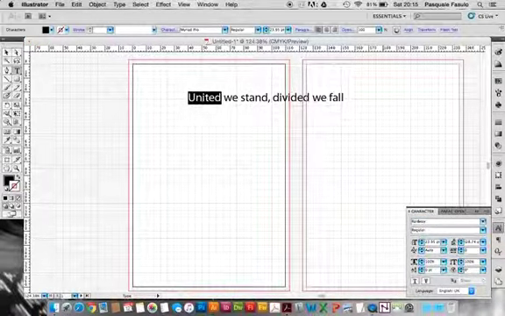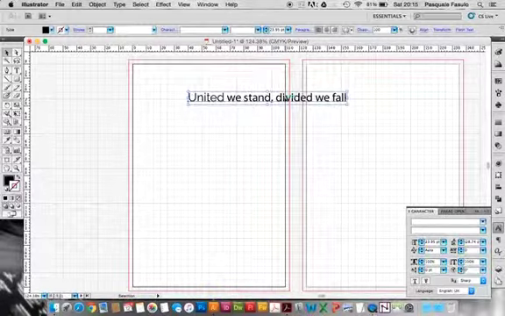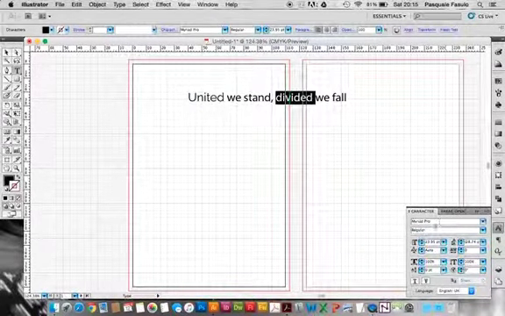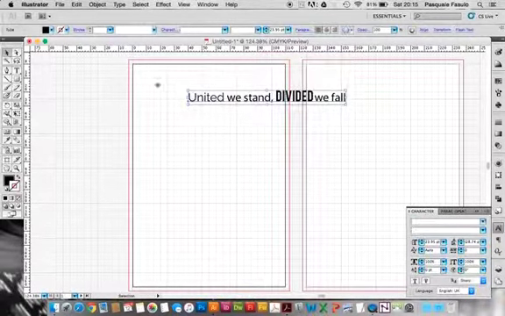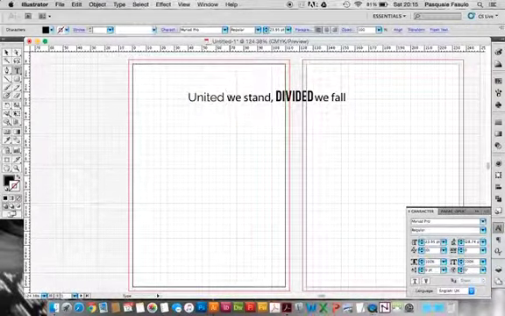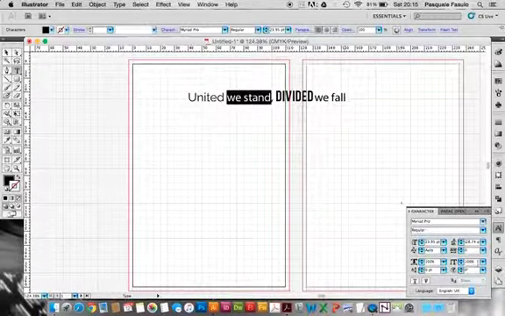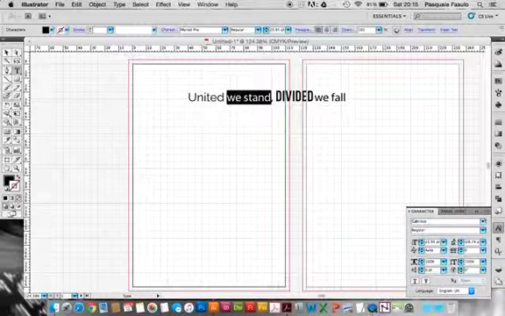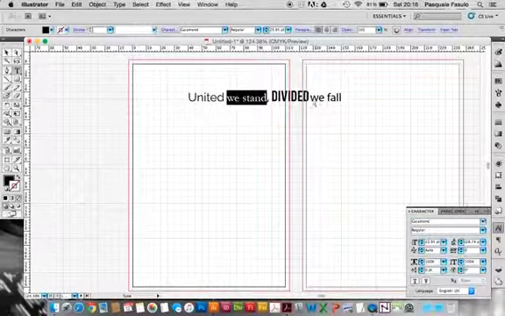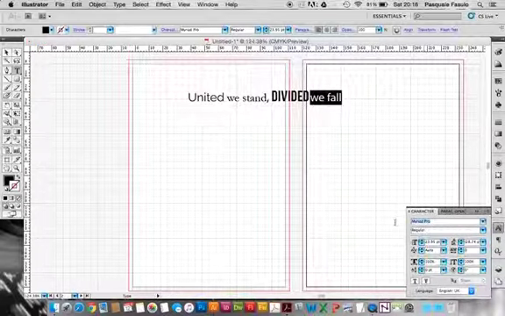I'm going to use a font called Railway for the United, and I'm going to use a font called Beavis for the Divided, and the rest of it I'm going to keep as one font, and I'm going to make this a serif font. I'm going to make that Garamond. So I'm only using 3 fonts, there's no limit, you use as many as you need to.